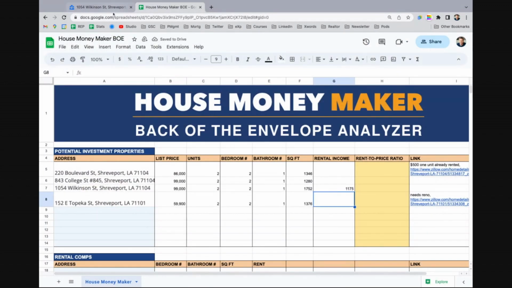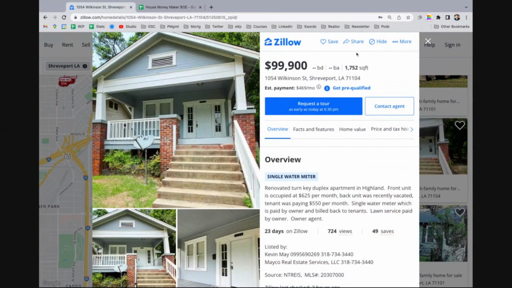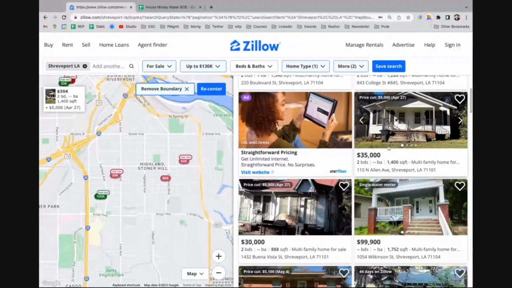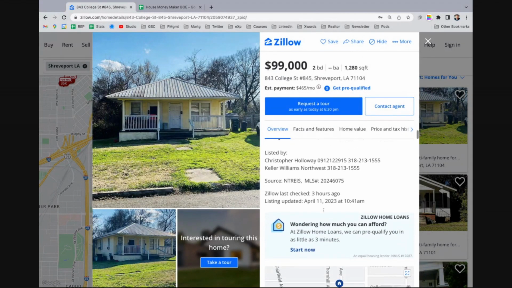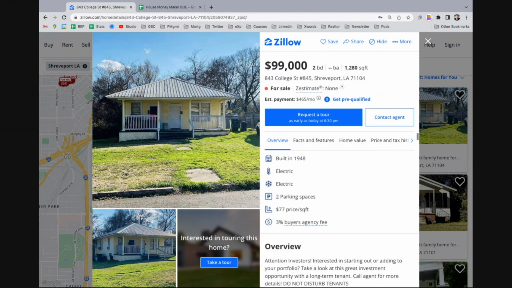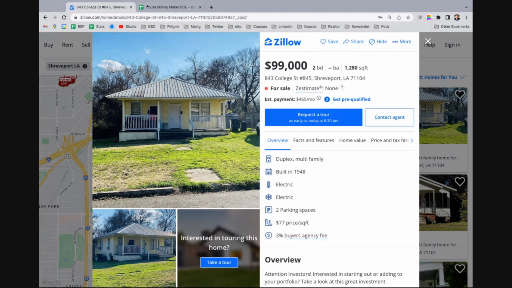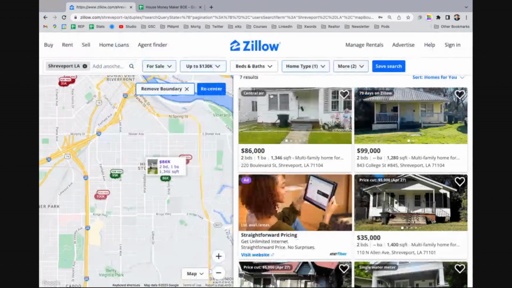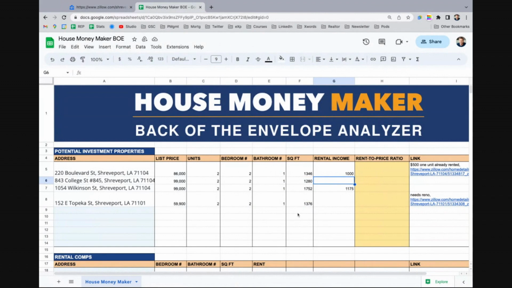Great. We knew that this one is 500 Boulevard. Let's just assume both of them can be 500. It's 1,000. 843 College. Did it give us any information here? There's tenants in place, so we could obviously make a call to the tenants, but I'm going to show you what to do if we don't know what it's paying for or if it's vacant. That's great. So we'll go down here.